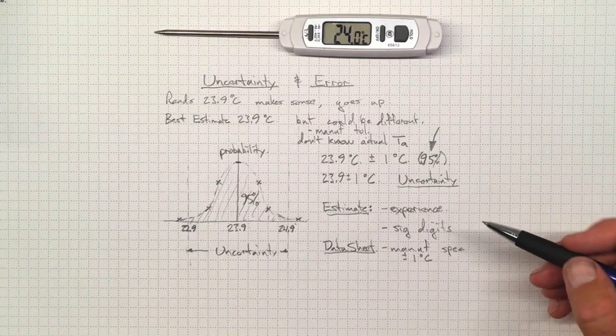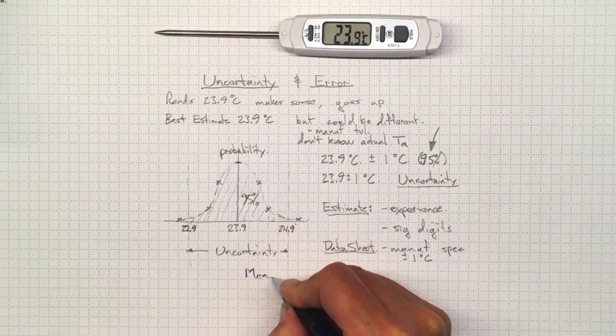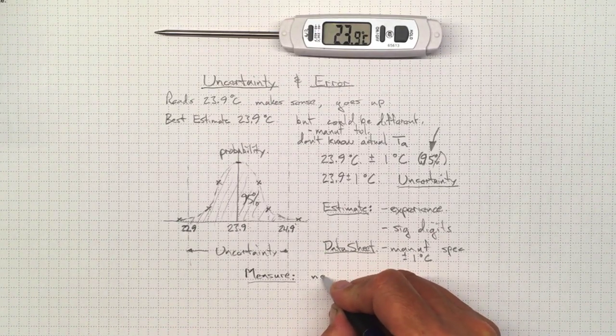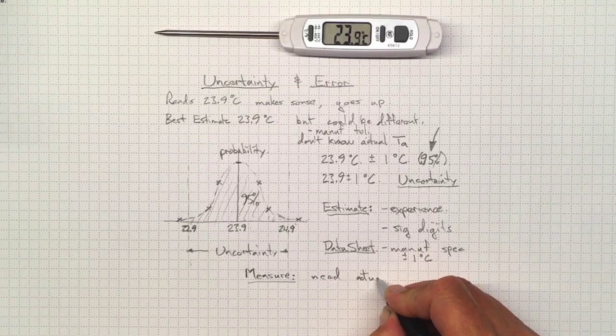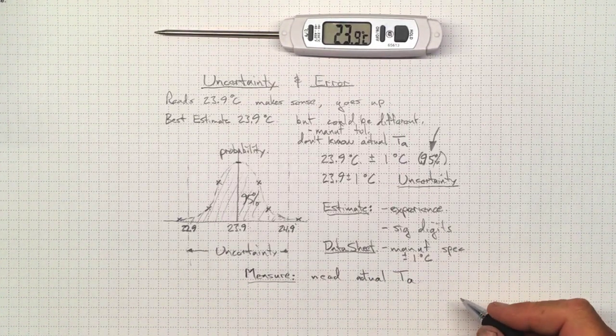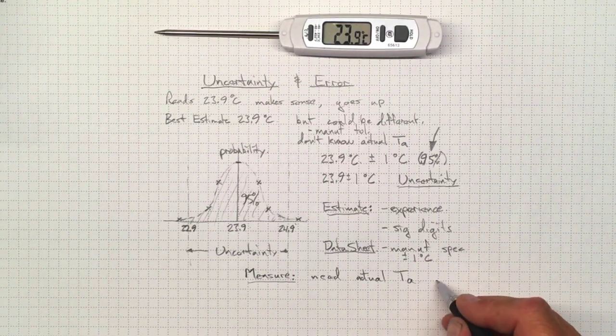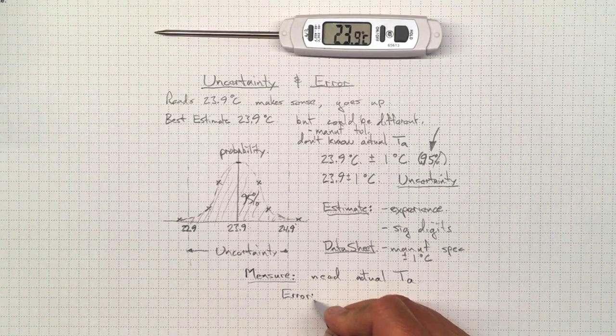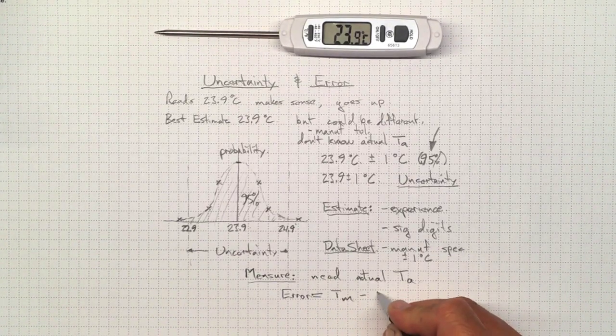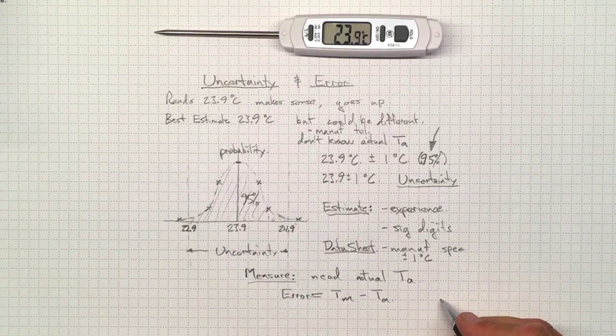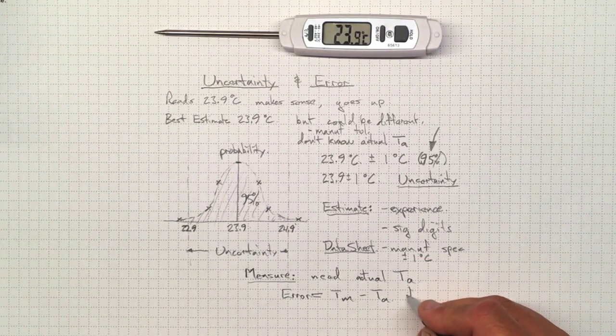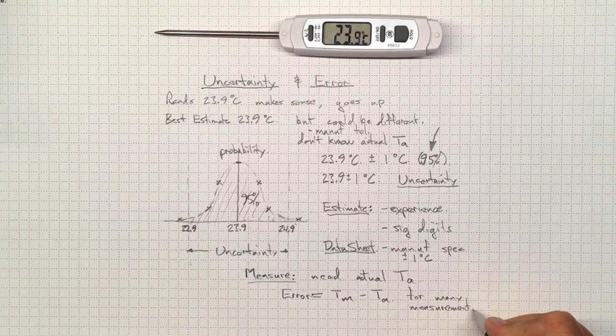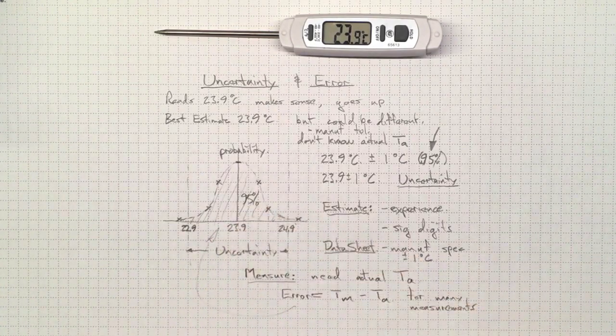Now, finally, if you really want to know what's going on, there's nothing left but to make some actual measurements. And if you're trying to measure uncertainty, well, you need to know the actual temperature. You can't tell how big a mistake you've got unless you know what the actual ambient temperature is. And then, you can measure the error. And once you measure that error, which is just the measured temperature minus the actual temperature, that will tell you how big the error is in one measurement.